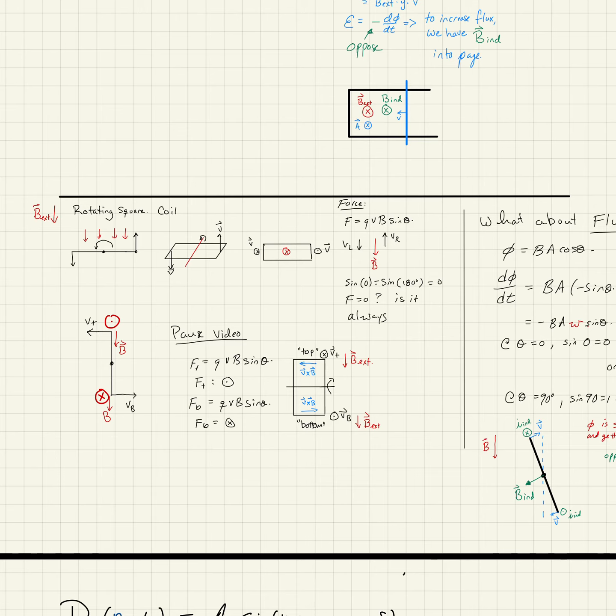And so if I then take another side view here and look at it from this point of view, what we see is the top is going inward, and that's creating this flow of current, which is the same as this current here. So in this point of view, we're going to get a current that goes in a counterclockwise perspective. Now, why is that? What the heck is going on? Well, we have to think about it from a flux point of view.